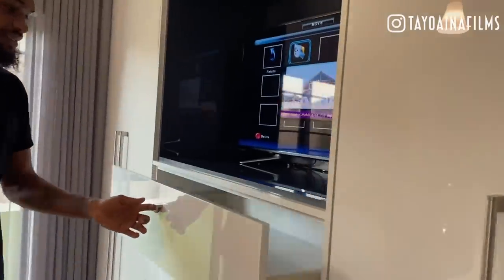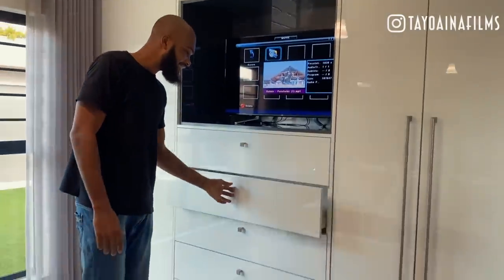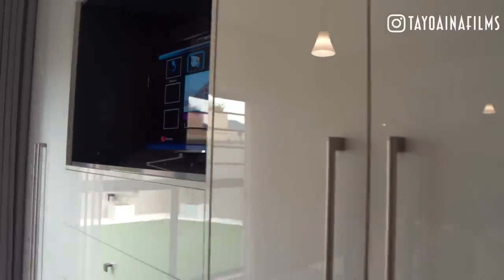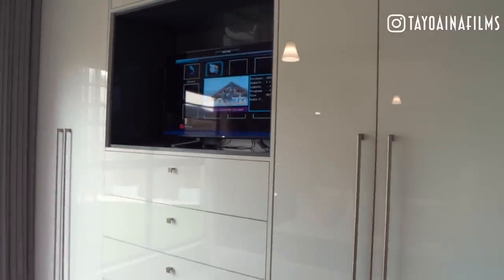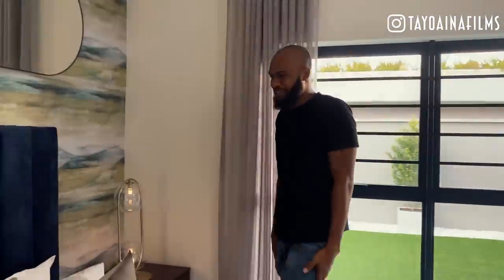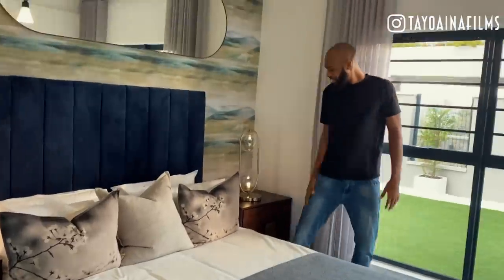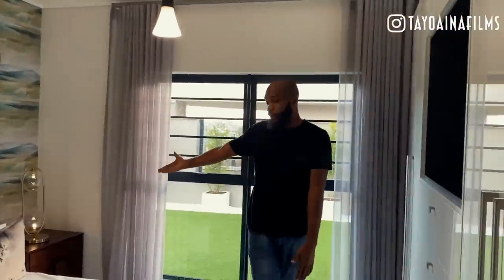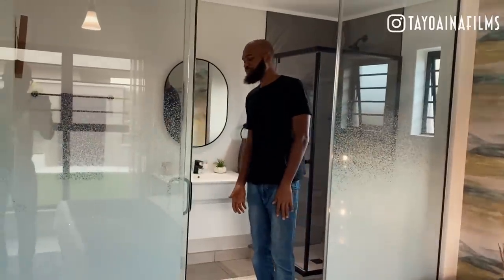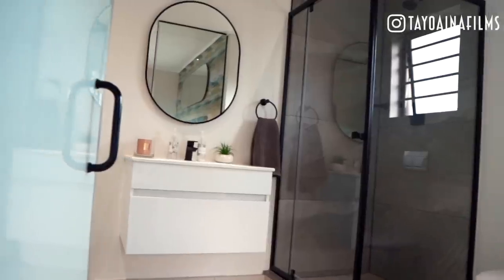Check out the finishing. I can almost smell the luxury in here. It's luxury, but also it doesn't look like it's luxury, but it looks like it's luxury. I don't know, you're confused, right? I'm confused, man. And this is the bed and the bed headrest, and some nice decor. We spend a lot of time in the bedroom, so the bedroom has to really, woo! When it's about to fall.